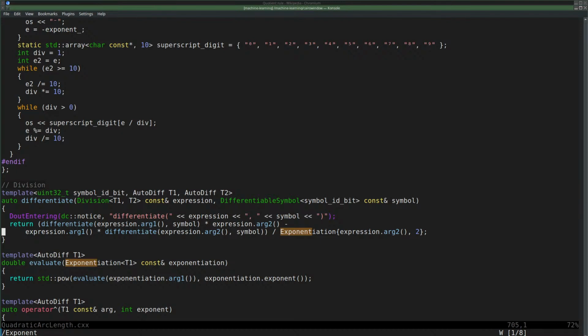What I really want is to multiply this again with the differentiation of the argument. This is division.